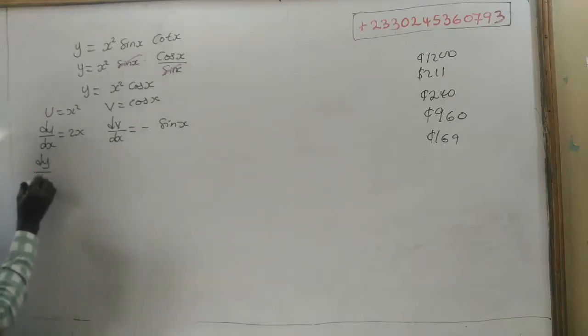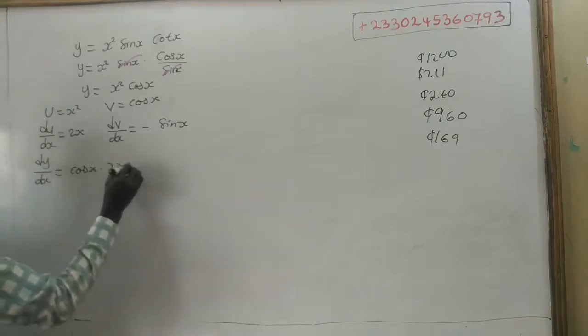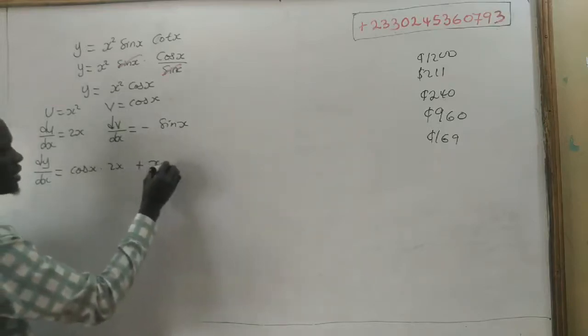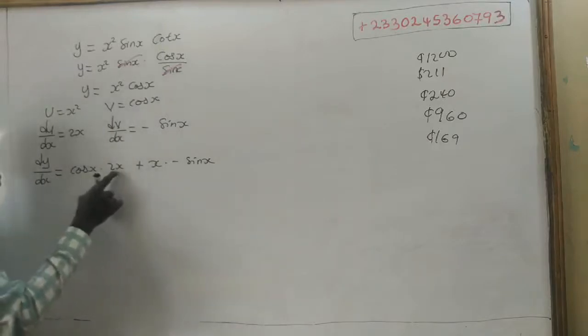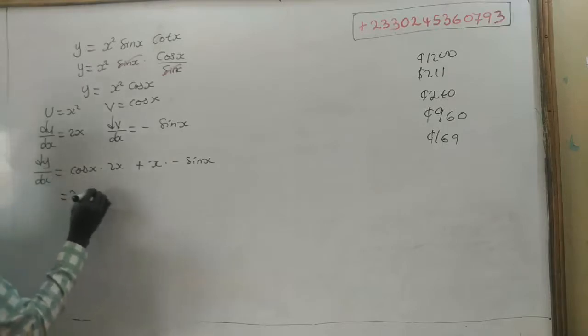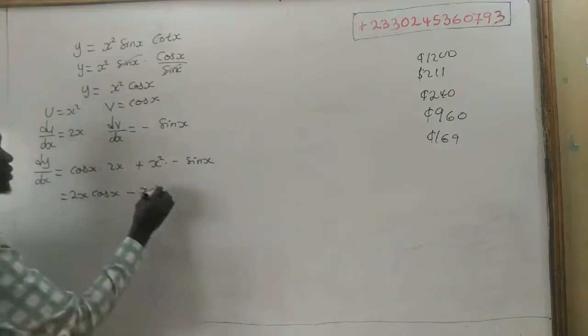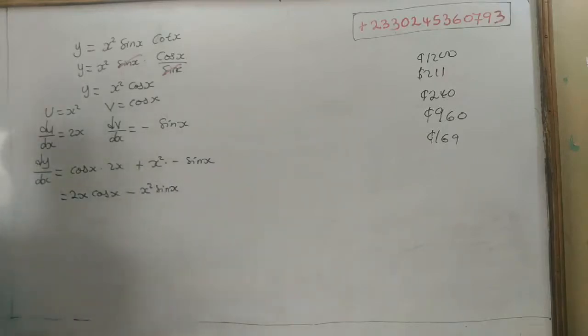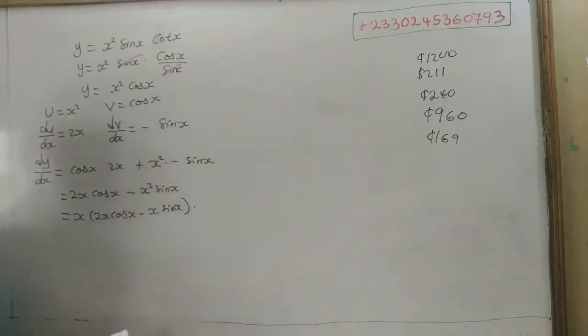So we have the derivative of y with respect to x equals v, which is cosine x, times 2x, plus u, x squared, times minus sine x. Here don't multiply 2x by the x. This x is an angle. So the 2x will multiply the coefficient here. So we have 2x cosine x minus x squared sine x. And we are done. If we factorize x out, we have x into bracket 2 cosine x minus x sine x. And that is that. Now let's take the next example. Watch as I give you the tricks.